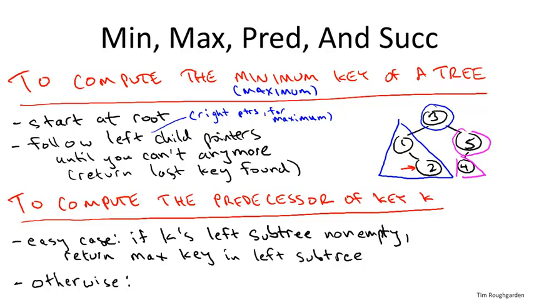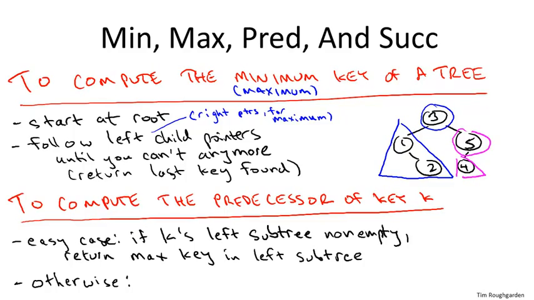To motivate exactly how we're going to follow parent pointers, let's look at a couple of examples in our favorite search tree here on the right. Let's start with the node 2. We know we've got to follow a parent pointer. When we follow 2's parent pointer, we get to 1. And boom, 1 in fact is 2's predecessor in this tree. So that was really easy. To compute 2's predecessor, it seems that all we have to do is follow the parent pointer.